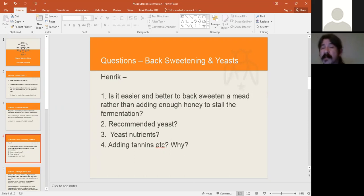You hear a lot of people talking about raw honey flavor from back sweetening. It depends on really how far you're back sweetening and whether you get that raw honey flavor. I find if you can get that last little bit of honey and dial it in, it's good, but yeast don't play very fair sometimes. If you're doing it as a one shot, that's one thing. But for the purposes of repeating a recipe, it's kind of hard to repeat that. It can be done, but it's not as easy as knowing it goes to dead stop.